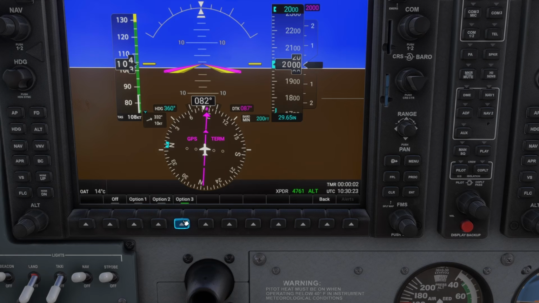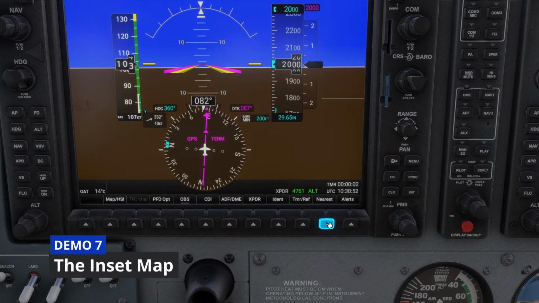And option number 3, which I prefer the most, is the direction and the speed, only then using this visible. If you want to get rid of it, simply press the off option and then you're good to go. But once you selected the correct option, you can of course use the back options to go back in the previous menus. What if you want to add a mini map to the PFD?